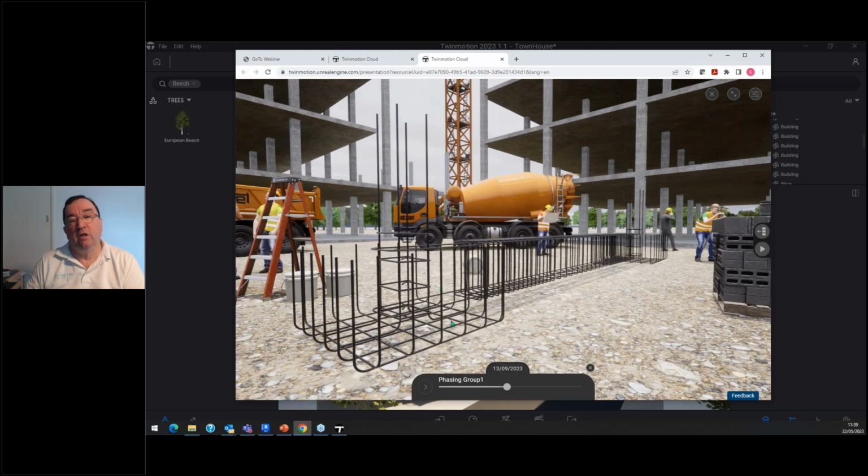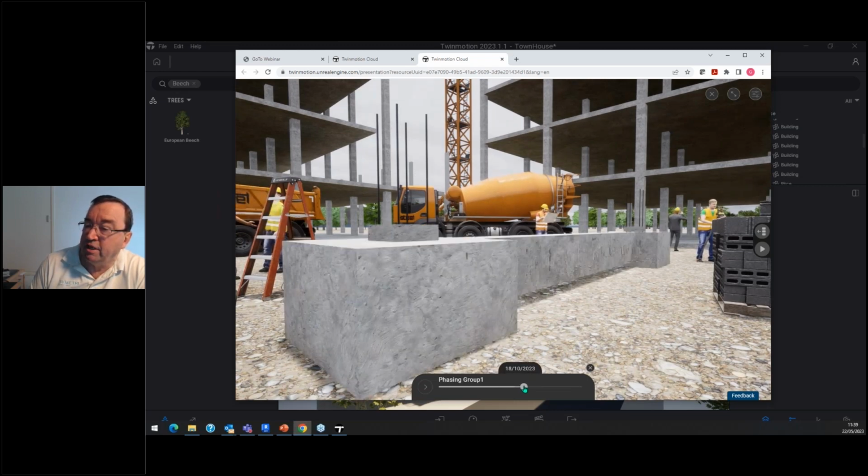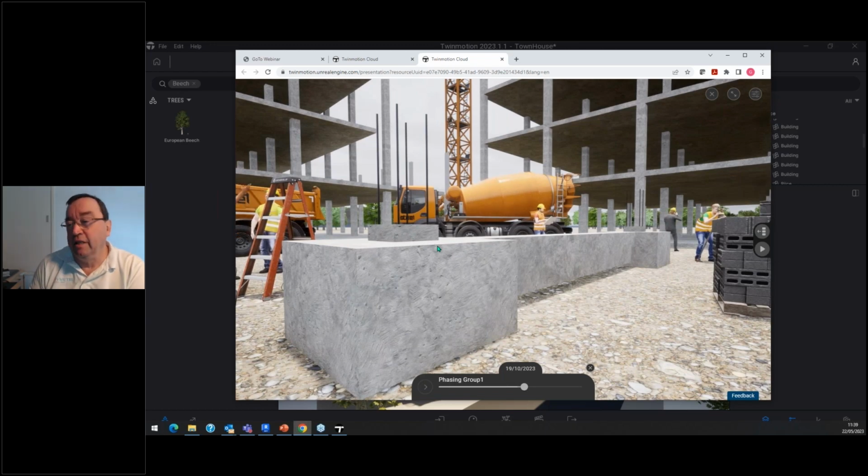And this is what I was explaining, that the next part is that on the site, we're saying that's going to be poured first. The reason why that's poured first, before we consider columns, is because we need to define a kicker plate or a plinth plate there for the columns.